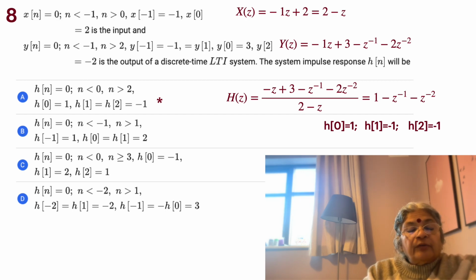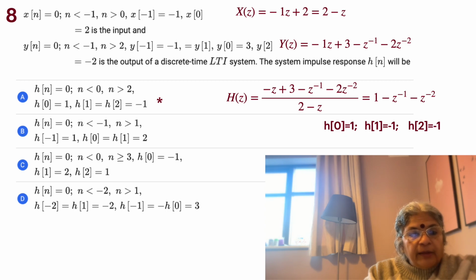So we can find X(z). We have an amplitude of minus 1 located at n equal to minus 1, or in other words, it's minus 1 into z, not z raised to minus 1, but z. Then you also have x0 with an amplitude equal to 2, so you can take its z transform as simply 2, an impulse of amplitude 2. So we have X(z) equal to 2 minus z. Let's move to the next component.